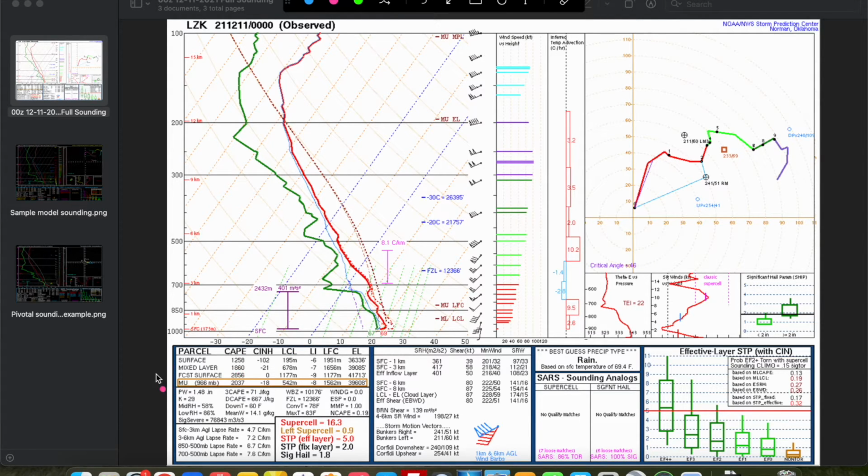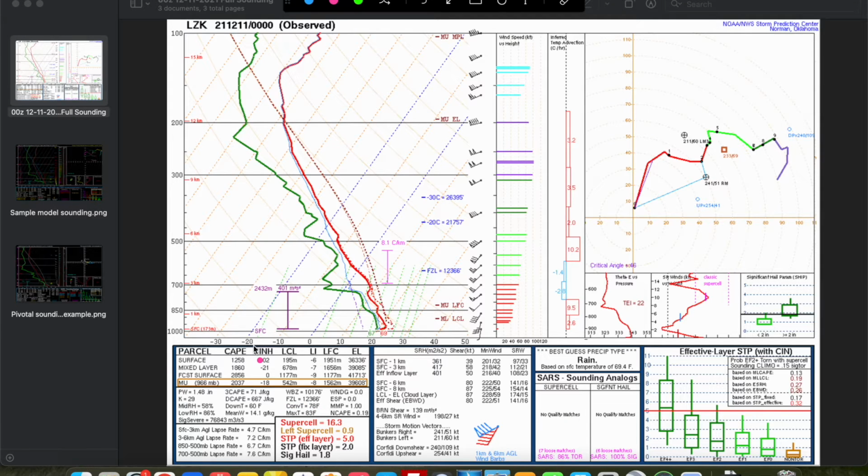So then we have one that's called the forecast surface parcel. What the forecast surface parcel does is lift a parcel using the estimated afternoon temperature, so kind of that max temperature that we've talked about before. It's going to be an estimate of the afternoon maximum temperature combined with the mean mixing ratio or dew point in the lowest 100 millibars of the sounding.